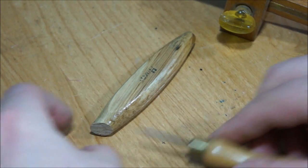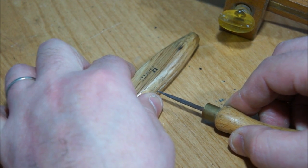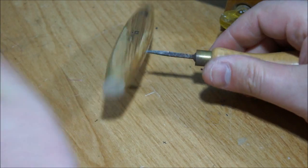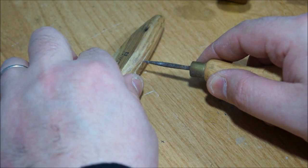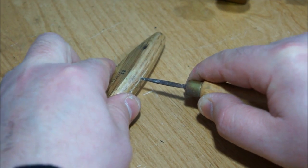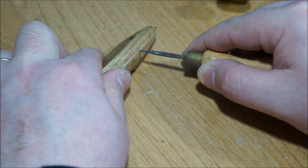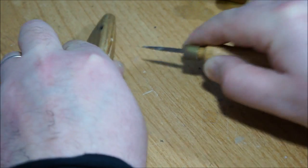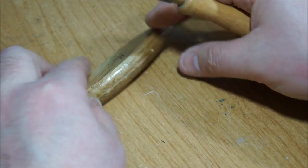And about halfway, just less than halfway, and more towards the front, on that centre line, I'm going to mark where my centre hook's going to go. And then just a bit behind that, another mark, and that's where I'm going to drill for one of my weights. And then towards the back, still on that line, a bit further back we'll have another one, and then just slightly forward another one, and then my weight positions.